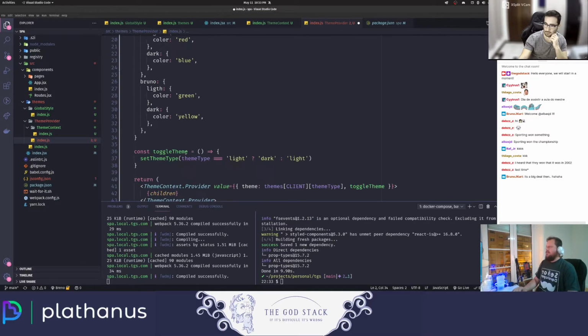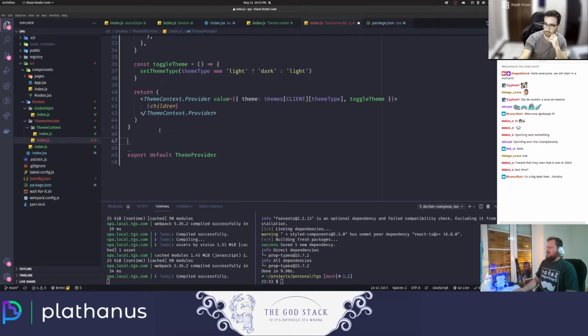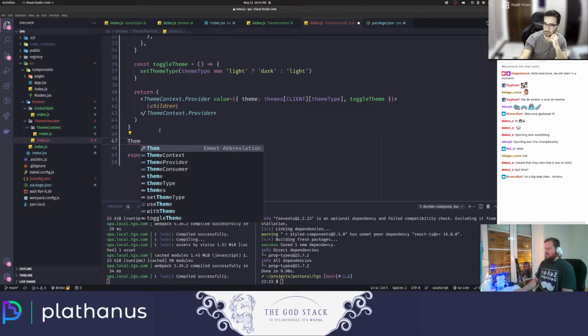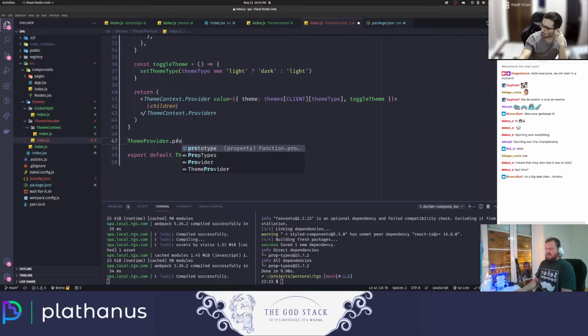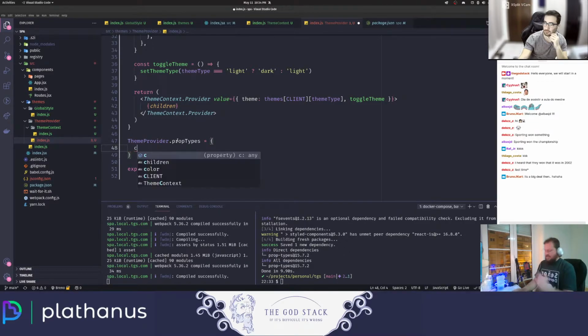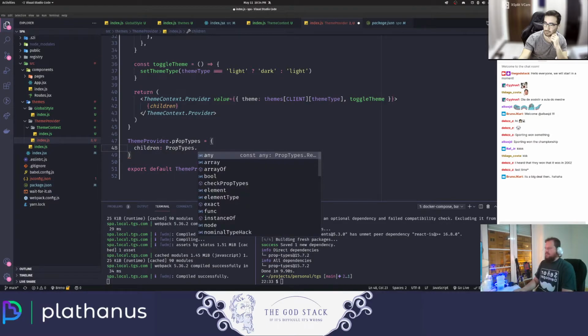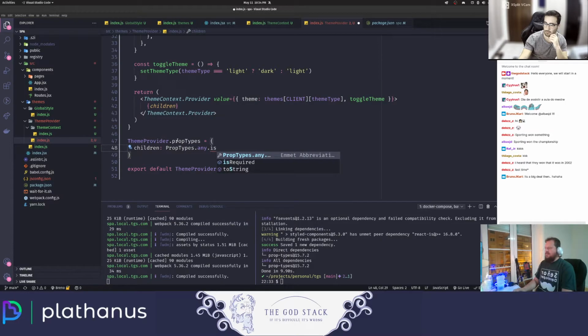Okay, and then I will come here to my components and do ThemeProvider.propTypes, but this is gonna be not capital, just like that. propTypes is equal to an object, and to this object I need to pass the props validation: PropTypes.any.isRequired.